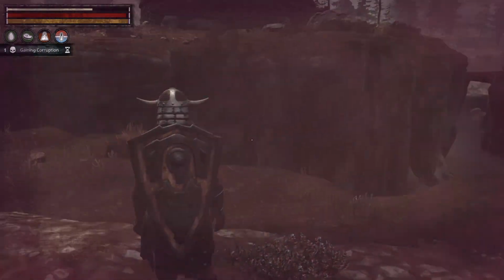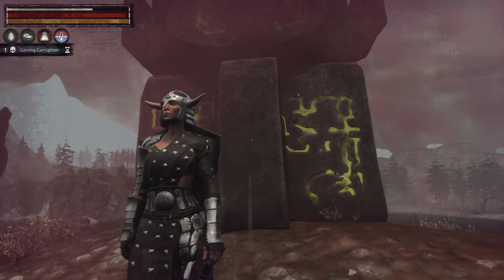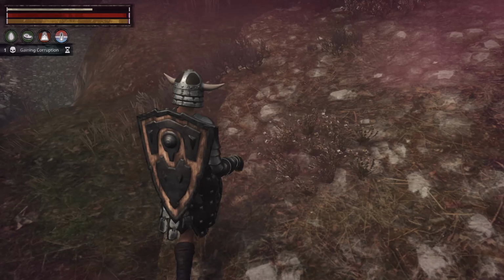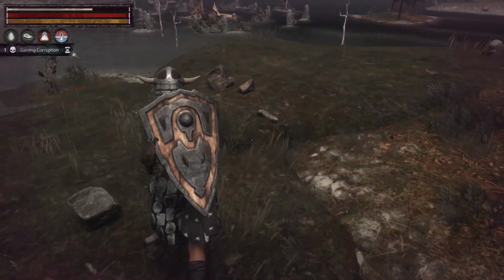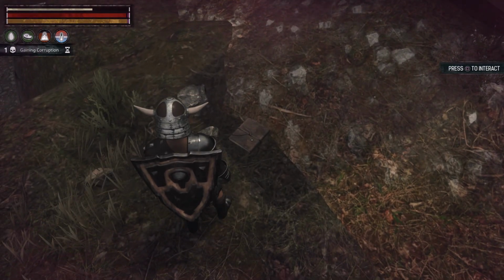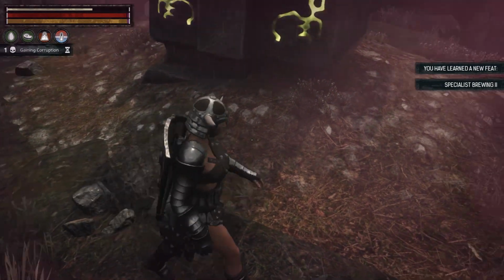And it is a little slow. Okay, here we are. And there's the obelisk right there. And there is a recipe book right here somewhere. It might be on this other side. And again, you are taking corruption. Make sure you want to pick this up because this is the Specialist Brewing 2.